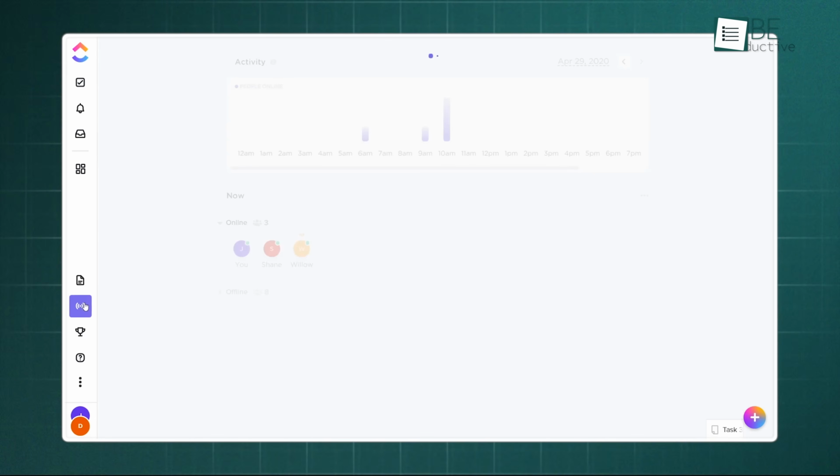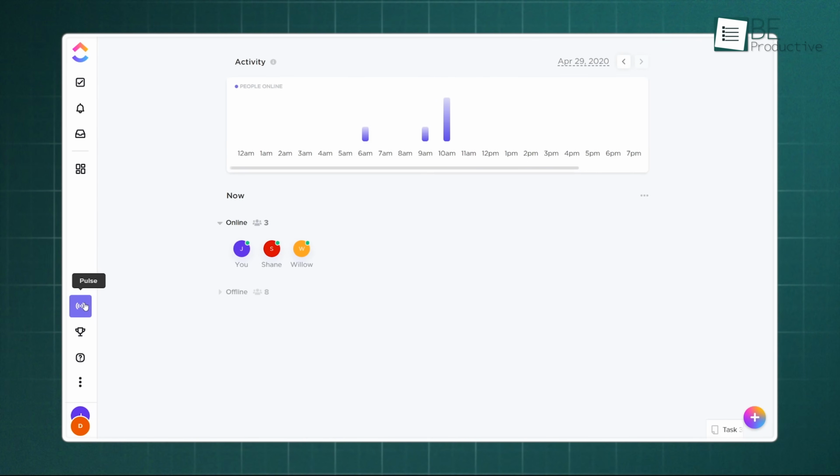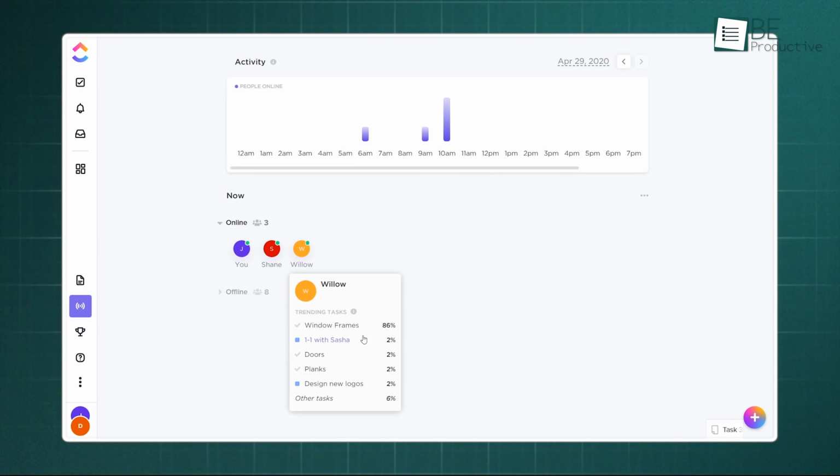Now let us move to something that helps you understand what your team actually works on during the day. ClickUp introduced the feature called Pulse, which now lives inside the Analytics section of the Teams Hub. This feature shows live activity across your workspace. You can see who is online and which tasks they currently view or edit. So if you manage a remote CRM team, you get a quick overview of where attention goes. Instead of asking everyone what they work on, you can open the Analytics dashboard and see the activity flow.